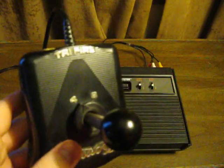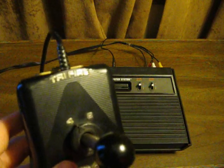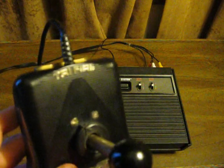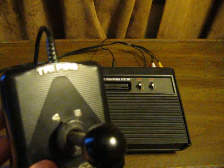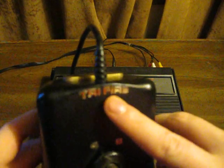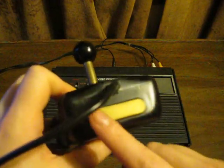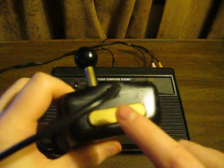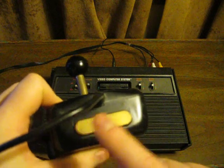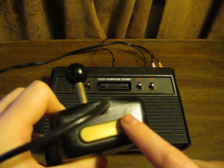Instead of just typical cheap construction, this thing actually has micro switches, which is a big surprise, which makes it very high quality and a very good alternative to the standard controller used for the 2600 and other systems. As well, it's called the Tri-Fire because of this. This button here is actually three buttons. There's a button right here, there's a button right here, and there's a button in the middle. So you can play those games for the ColecoVision that require two fire buttons, as well as pressing the middle one will press them both at the same time.